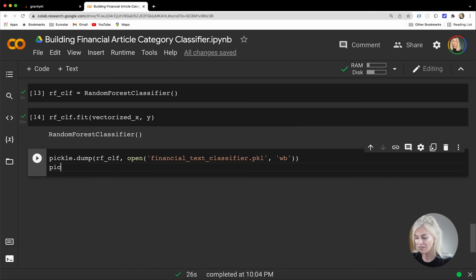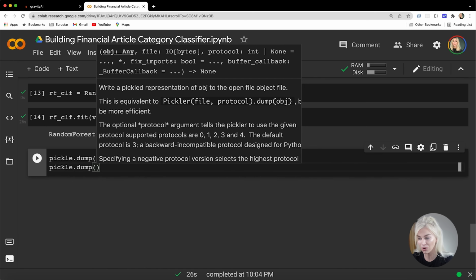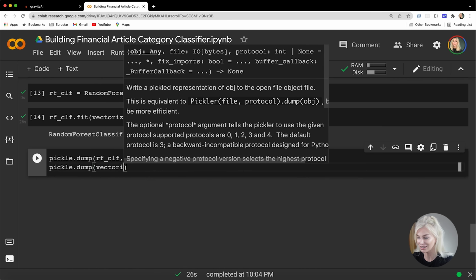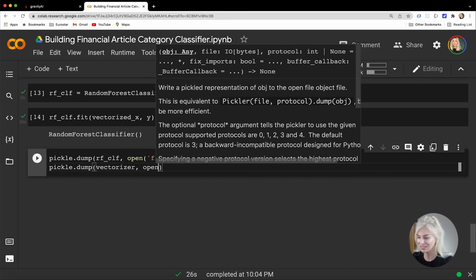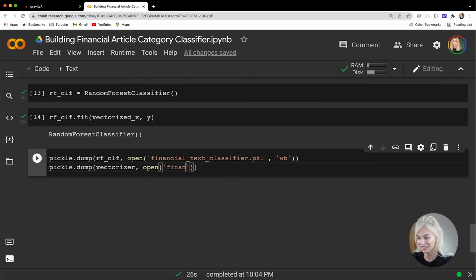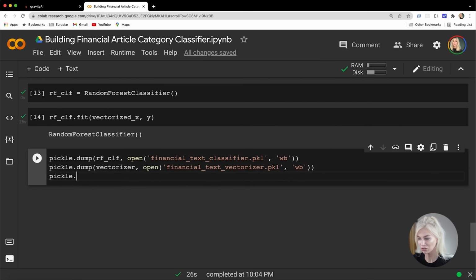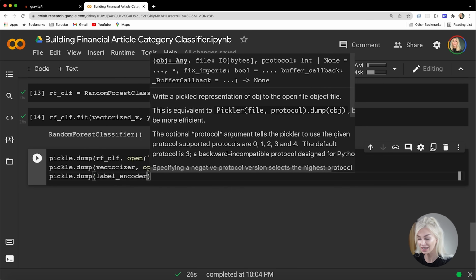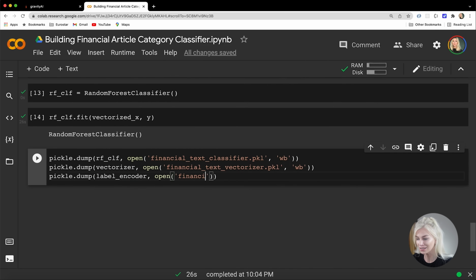Next, let's get our vectorizer, which we now know vectorizes all the words thanks to the Sklearn package that has tf-idf vectorizer in it, and save it as a file called financial text vectorizer pkl. And finally, let's get the label encoder that we wrote, which as a reminder helps us give numeric labels to the categories, and save it as a financial text encoder as a pkl file.